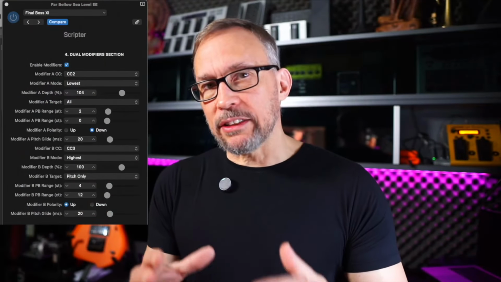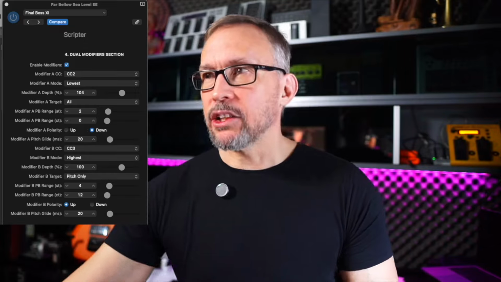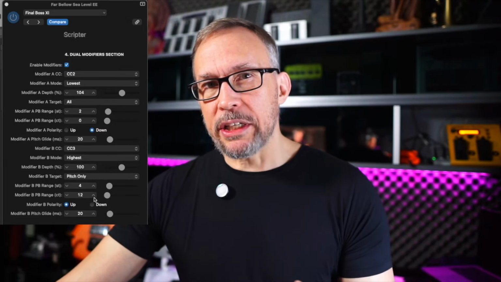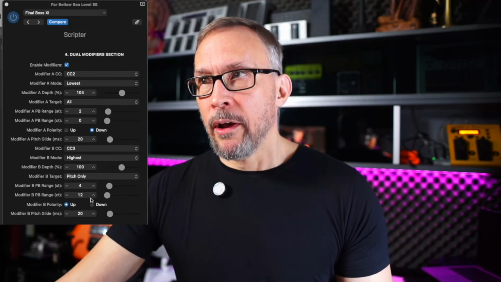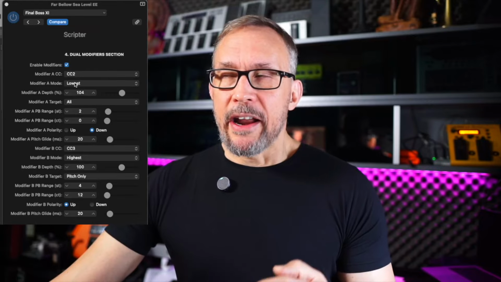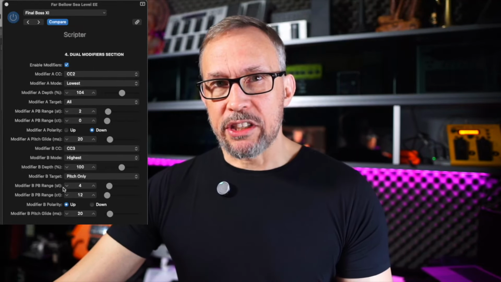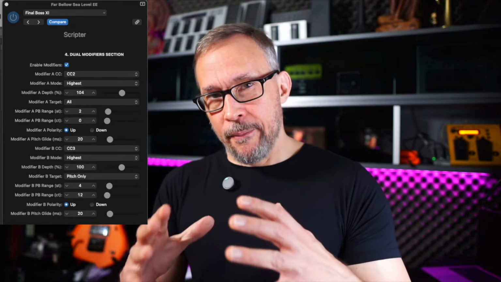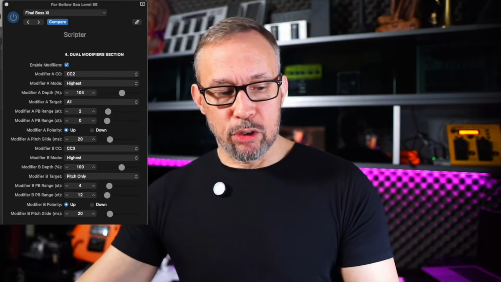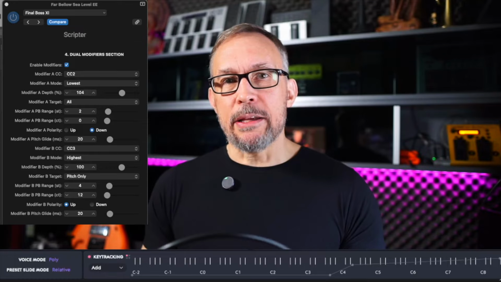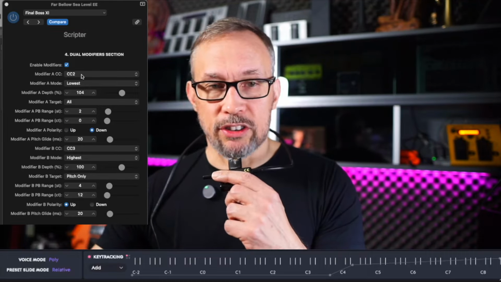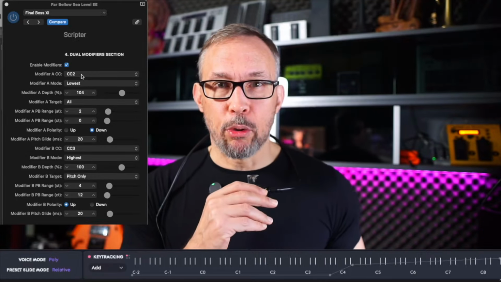So we're almost just done with this dual modifier section. But if you take a look at the modifier A polarity, you'll see a switching between up and down. And that actually correlates to the modifier A mode, switching between the lowest and the highest. This is something I've automated in the LFO stepper that I'm going to talk about. But I'll just add the keyboard, a breath controller, because the breath controller is on CC2. And I'll use my keyboard here on the side.